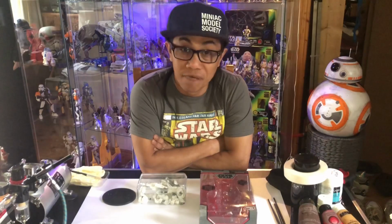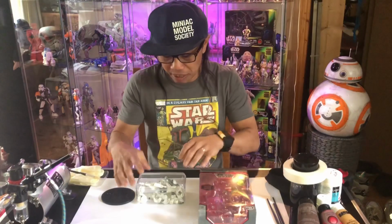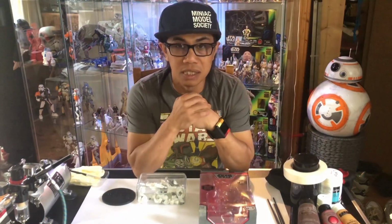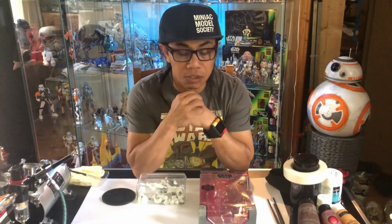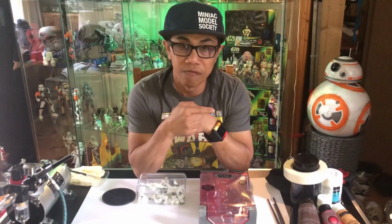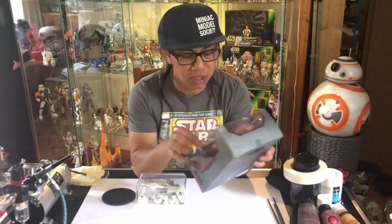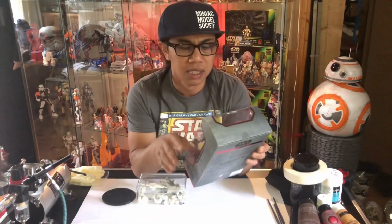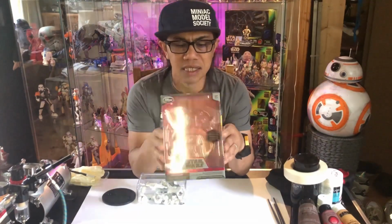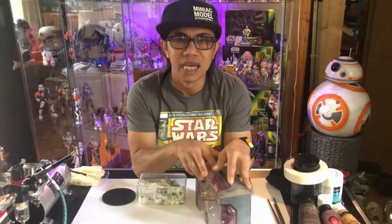Today we are going to customize a prototype Boba Fett that came all white, with no color on the armor. This figure, I showed you before, comes in a box. So I took the figure out of the box. This is Black Series, Elite Series Star Wars, Disney, about 7 inch, and it comes from my good friend Adam in Dublin.